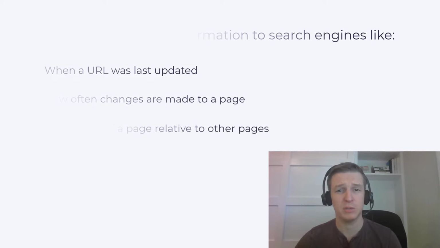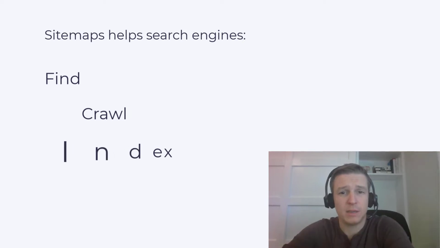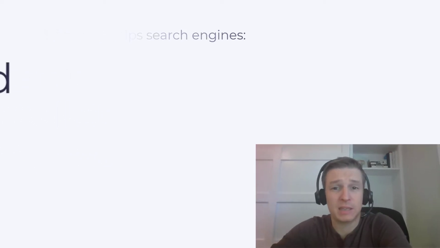The information that you provide in a sitemap helps search engines find, crawl, and index the web pages on your site. Now, sitemaps can be generated in an XML file, which is the most common way to generate a sitemap. And some content management systems provide tools that make it easy to automatically generate this sitemap file. Now, in Sitefinity, there is a sitemap generator, which we're going to show you how to use in this video.